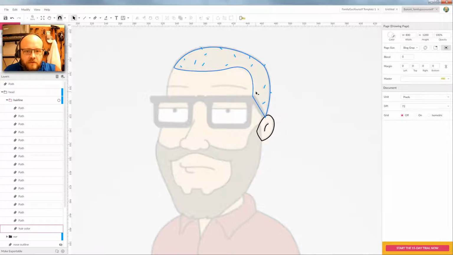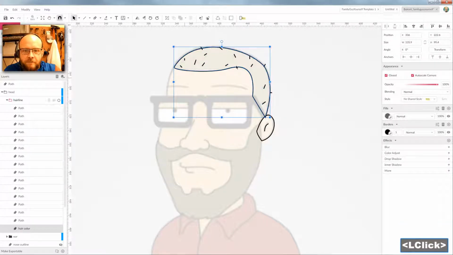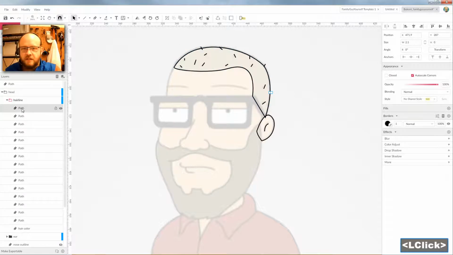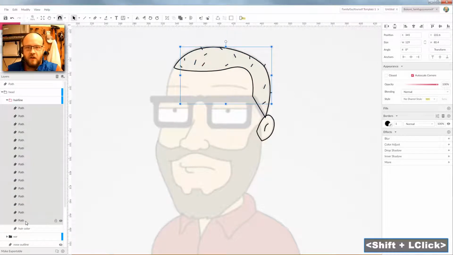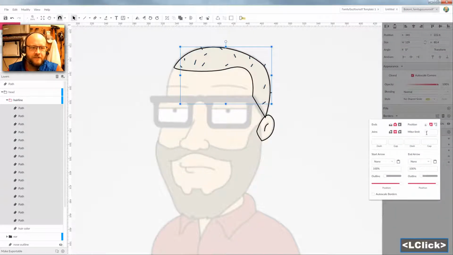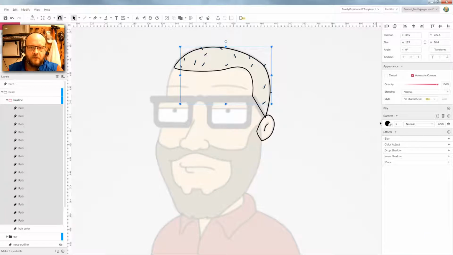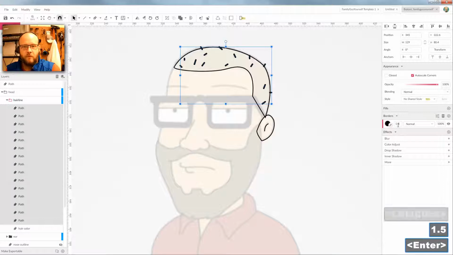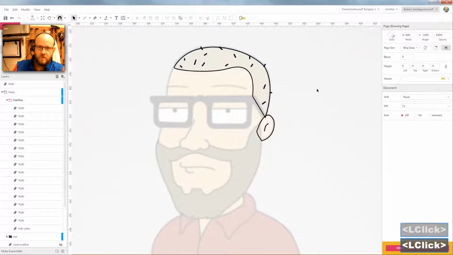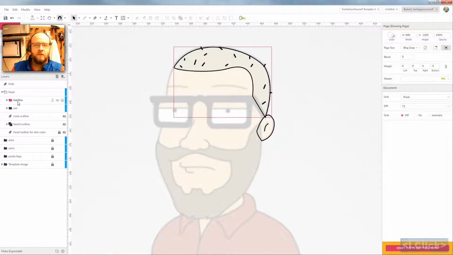And what do we have? Well, we've got this piece right here. And we've got all the little hair marks, which we'll fine tune in a little bit as we work through to make them a little bit more reasonable so that they're not just these perfectly rectangular pieces. In fact, let's go ahead and click on one and hold down Shift and click on all of them. So we've got them all selected. Let's go over to our borders. Let's round them on the edges. Okay, so that way they're not so stiff, and maybe make them 2. That's a little thick, maybe 1.5. There we go, we'll go with that. And so there is our hairline path.